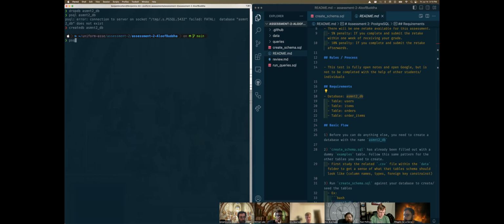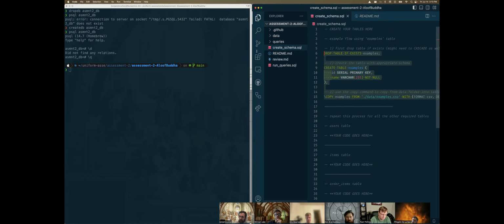And now let's just try going into it. So we'll say psql ASMNT2_DB. Obviously, if you're on Windows or Linux, this might be a slightly different command, but we're just going to go into the database. And then from there, how would I see what's in this database? Like I want to see all the tables, right? \d. Yeah, so \d. And it looks like there's nothing in there, which makes sense because we just created it. So I'm going to exit out, \q.